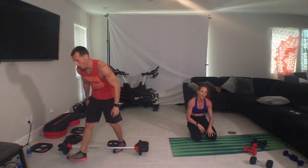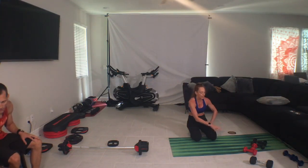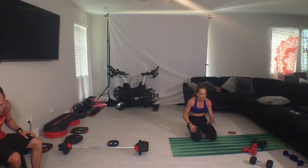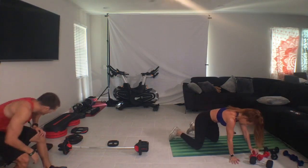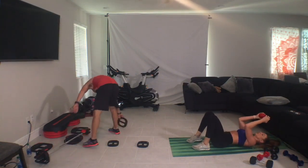And it's time for abs. So if you're new, one small plate or dumbbell to a medium plate or medium dumbbell. If you're a regular, a medium to large plate or dumbbell. Set it up for a C crunch — we're going to take the plate or dumbbell and bring it in front of the forehead. Elbows in, feet close to the glutes.